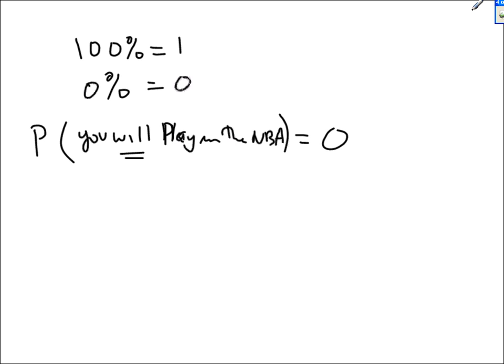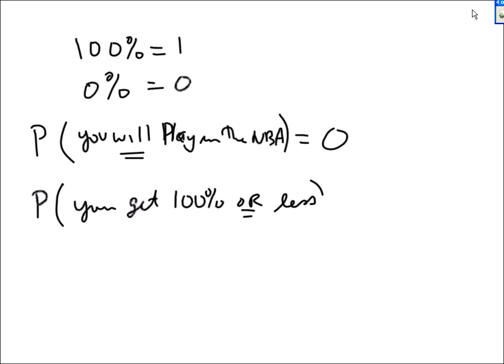Suppose you take a test and the highest grade you can get is 100. The probability that you get 100 or less, what's the chances that that happens? Isn't it certain that it will happen? Isn't it guaranteed? Again, the premise is you take a test where the highest score is 100. And then I ask you, what's the probability that you'll get 100 or below, or 100 or less?